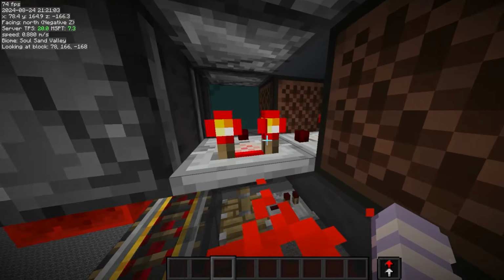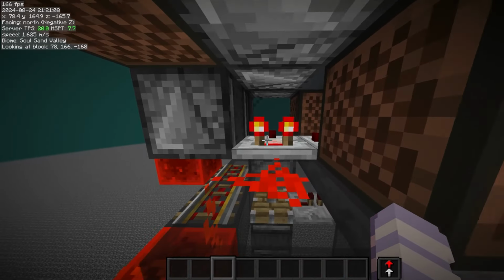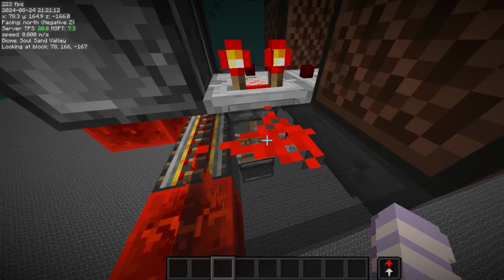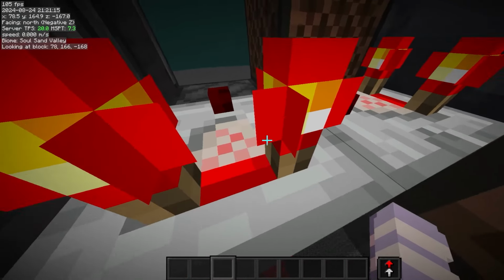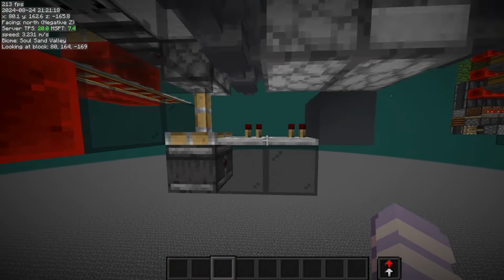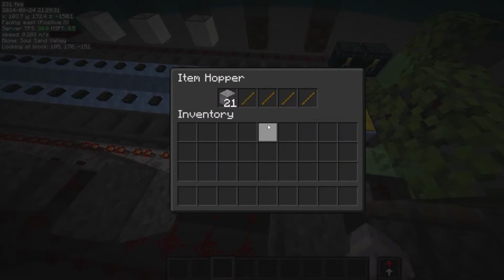And these are of course 6x loaders, so they load at 54,000 items an hour, and they work by detecting signal strength 14 here. When this gets 15, this will turn off, pull up the observer, then we have the repeaters to get the tile tick priority correct, then we break the box and place it with powering this dust here. For the full sorting system here, I've just tiled a bunch of those loaders and assigned filters like this.